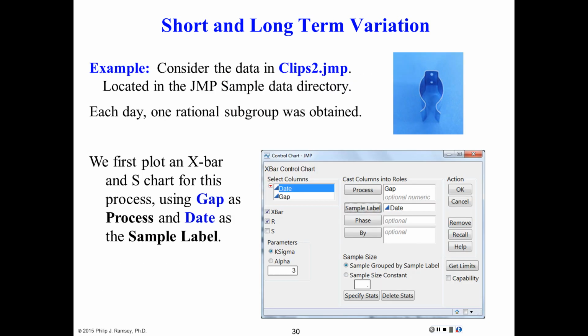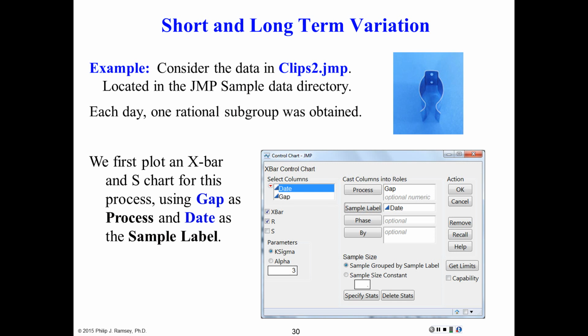Okay, so we're going to illustrate capability, and we'll show how to do it in JMP using a data set called CLIPS2 that is located in the JMP sample directory. There are two places in JMP where you can do capability. Okay, one is in the distribution platform.